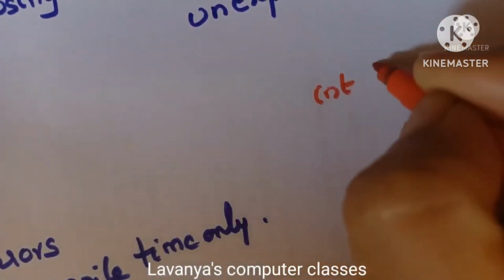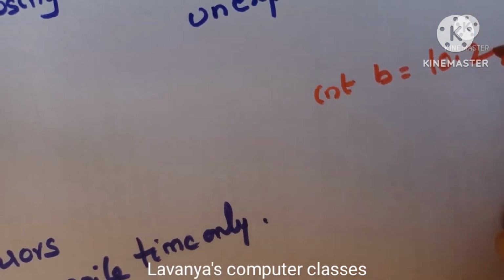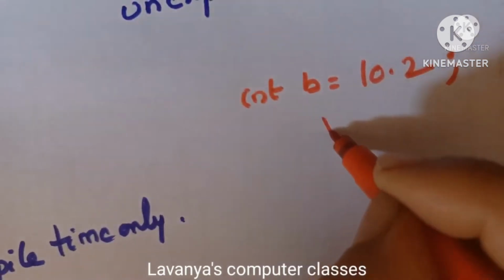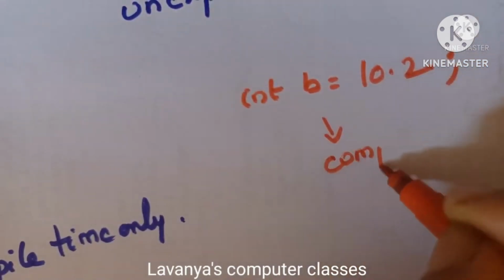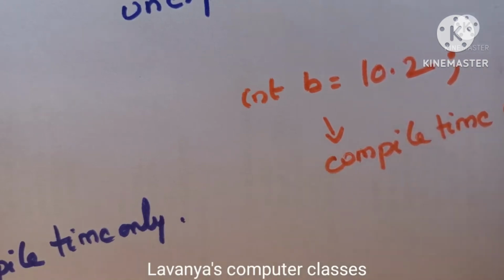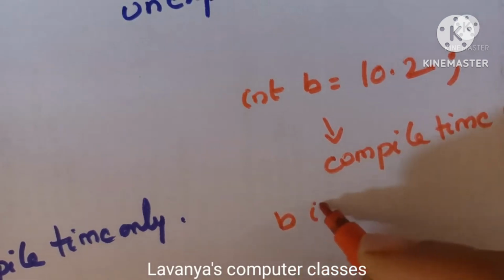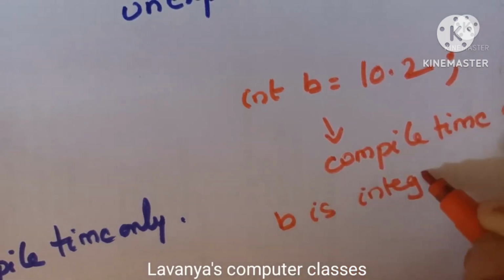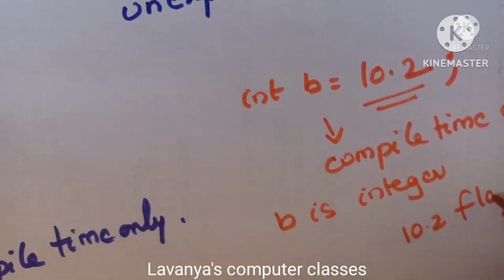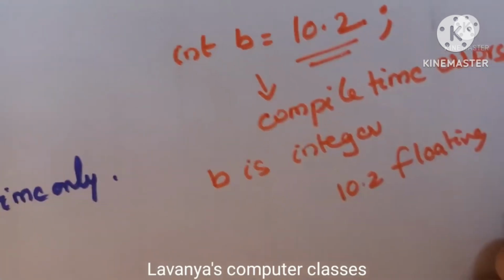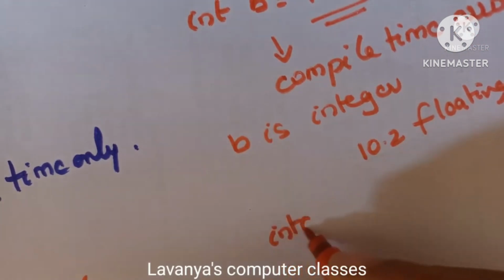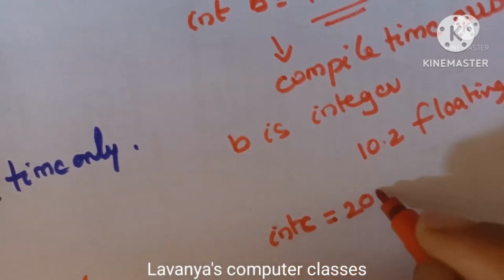And second example, int b equal to 10.2. Here b is a variable, semicolon is there. So in this line it is also giving some error, because it is also a compile time error. Semicolon is there, variable declaration is also there. I assign some value, but the only thing is b is here an integer data type. Integer data type takes only integer values, but here a floating value is mentioned. Some compilers take 10 only, but some compilers give a type mismatch error, because that is a floating point. Here it is an integer.